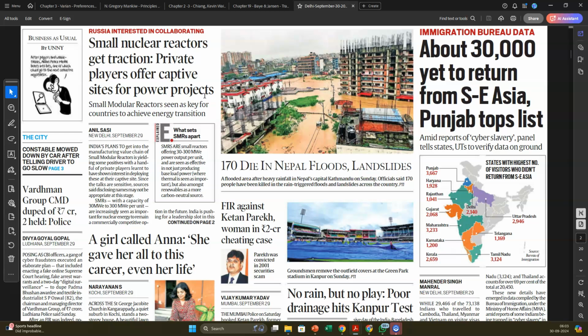Now, to understand nuclear technology, you can just Google it or use ChatGPT to understand nuclear technology. You should be able to understand how a nuclear power plant operates, what fuel is used, how the enrichment of the fuel happens, and why it is called a chain reaction. Once the chain reaction starts, how does it not become an atom bomb?